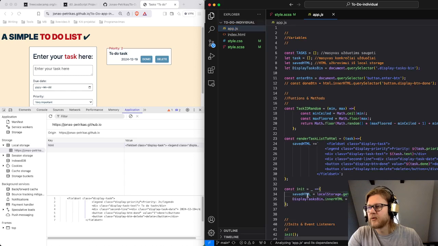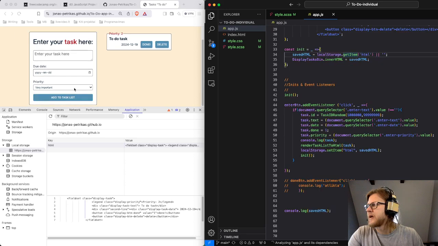So, local storage. Yeah, so that button works. These buttons don't yet. My thought is that the reason they don't work yet is because I am saving the information to the storage as one string, but it doesn't understand it's an object, so I cannot find certain parts of the HTML code.